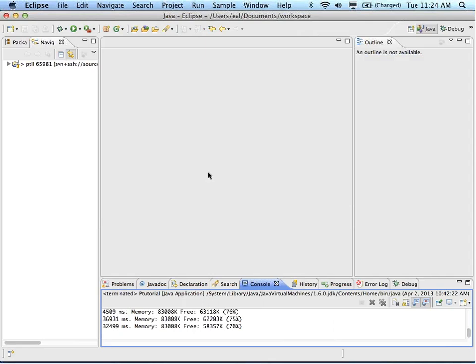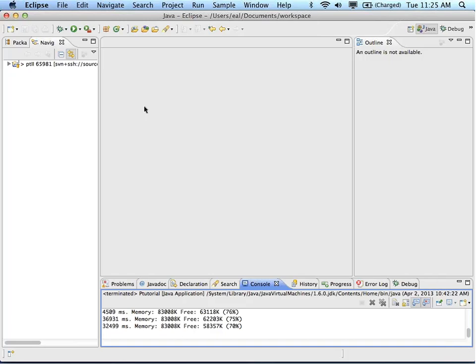So, Eclipse, my preferred development environment. Lots of people use lots of things for developing Java programs, but I think if you're not an Eclipse devotee, you might be by the end of this, okay? There's a fair amount of setup to get Ptolemy integrated with Eclipse, but the details are on the Ptolemy website for how to do that, and it's reasonably straightforward.